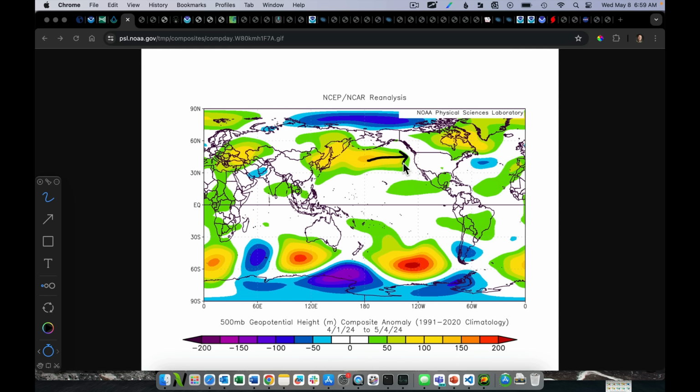And just to make a point about why I think this is so important, if we get into late May and early June, and that high pressure cell moves towards British Columbia or Washington or Oregon or Northern California and stays, we get into that low probability scenario that I discussed last week, that says we may be talking about western U.S. ridging issues. And that's going to be really critical to the upcoming growing season for the rest of the country and the fire risk season for the West.